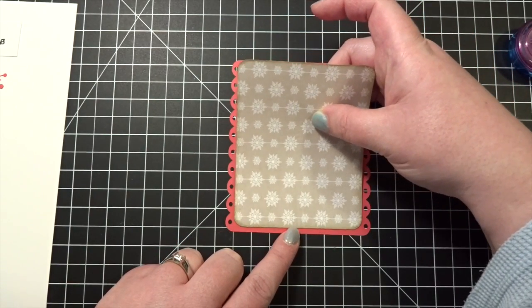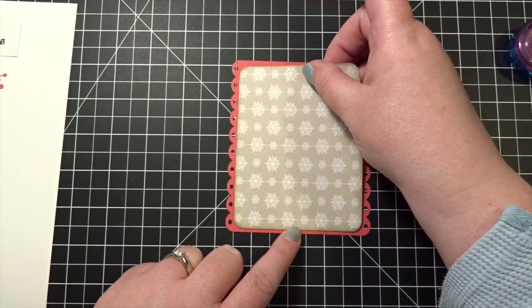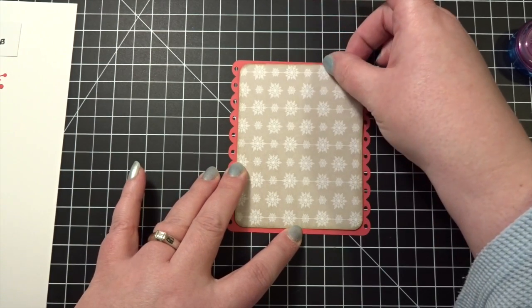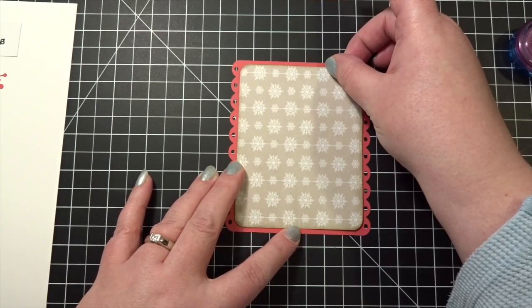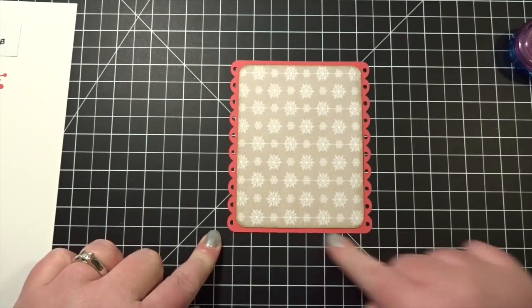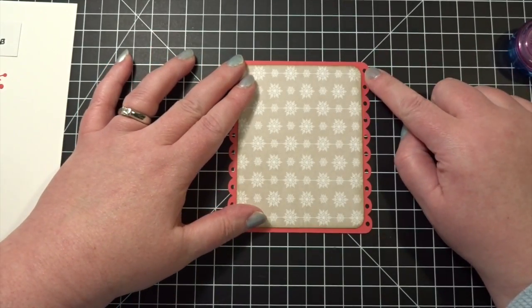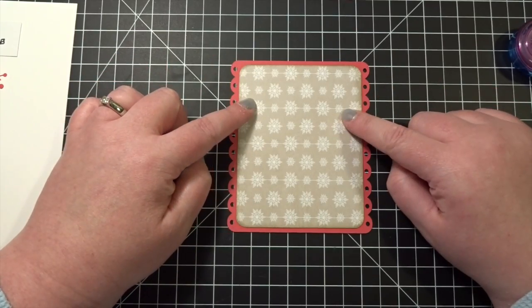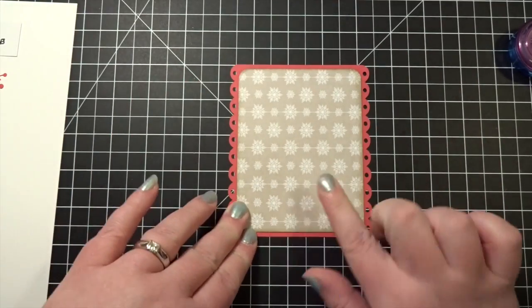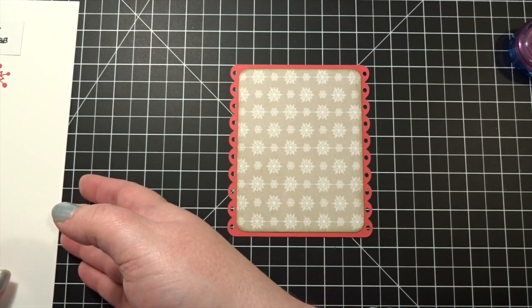So get this settled into place. And I based these measurements on the fact that I was doing an A2 size card, meaning it was going to be 5.5 by 4.25 as a card base. So I just wanted to make sure that the red was slightly smaller than that, and that this piece was even smaller than that. So they're not perfectly exact measurements, but they're close enough.